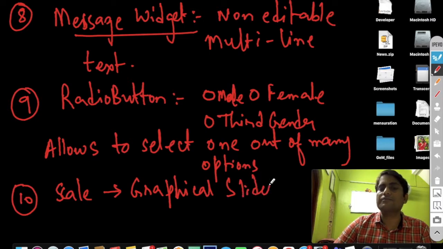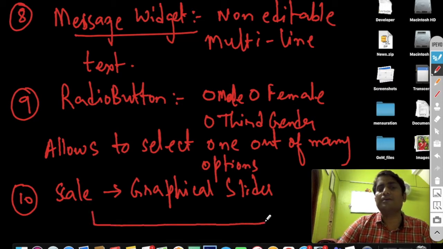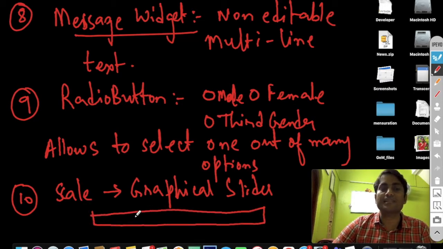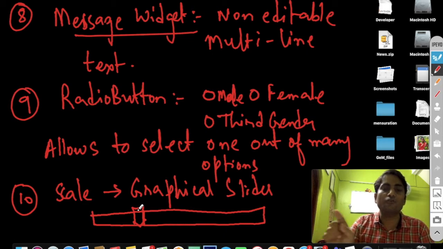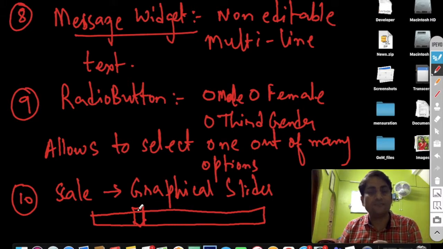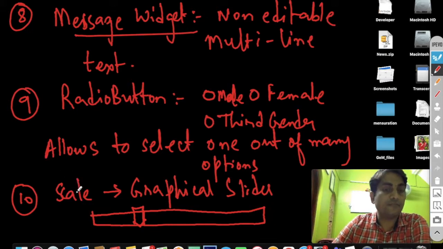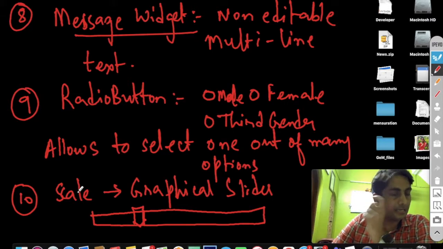A lot of us have used this control unknowingly in many programs where we have a color slider or a sound slider, where you have a sliding button which you can drag from left to right or right to left to lower or increase the volume of a playing song, right? This type of control is known as a scale control or scale widget in Python. We can implement this in our application, and this control helps us do that.